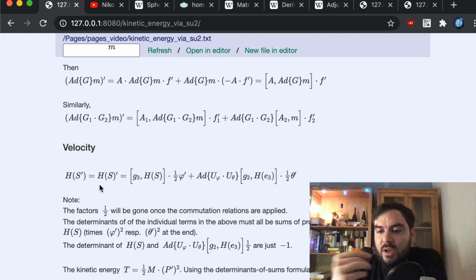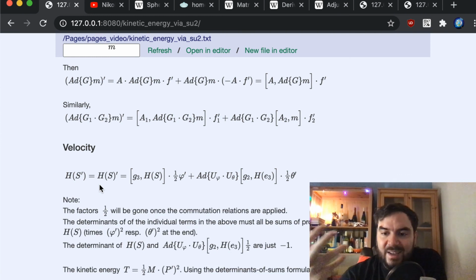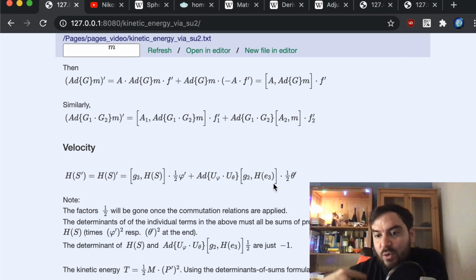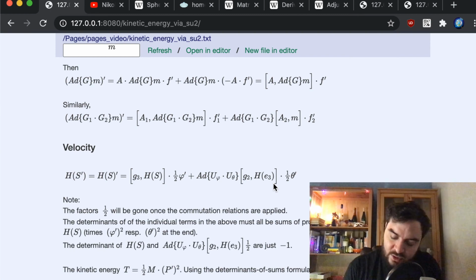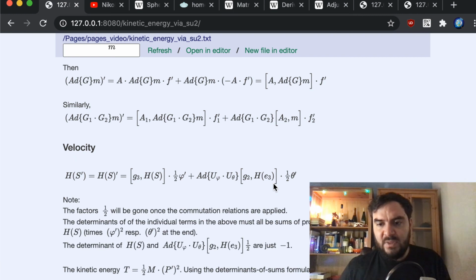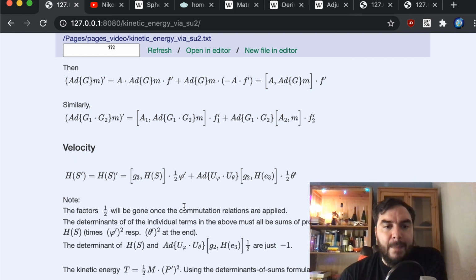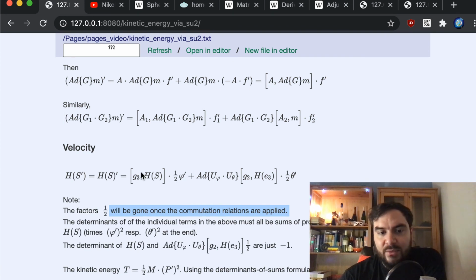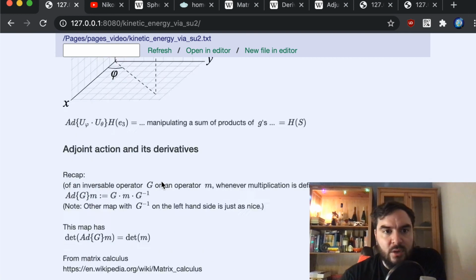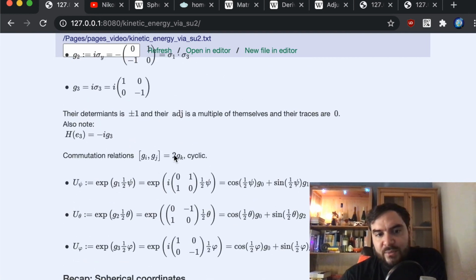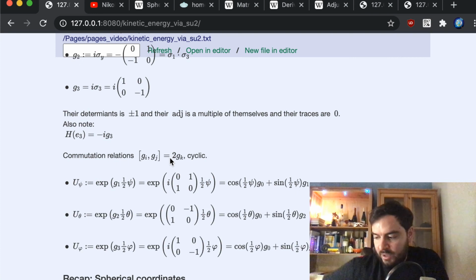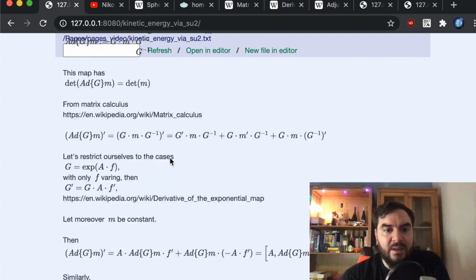Okay, so now we know that minus the norm squared, which is proportional to the kinetic energy, is the determinant of that. To compute the determinant of this sum of a bunch of matrices, we are now going to use this formula that we had introduced at the beginning, where we said the determinant for 2x2 matrices of a sum of matrices is the same as the sum of determinants plus this trace term, right? Note that these factors 1/2 exactly cancel with the 2's of the commutator. If we go back and see the commutators here, they have this 2. This is what will cancel out once all the commutators are expanded.